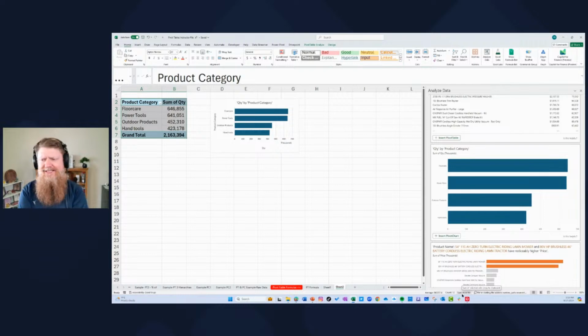Generally, you're not going to get any earth-breaking insights. I usually like to build them myself, but if you just want a quick and dirty analysis, maybe get some ideas, ask some questions, it's a great way to start when you're analyzing a new data set. And the nice thing is you don't have to worry about building the pivot table yourself. It's going to build it for you, and it's going to put them on separate sheets. So if you're not using Analyze Data, I'd recommend you check it out and give it a try.